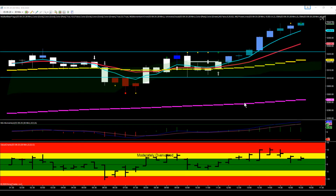Take a look at how we were trading the ES this afternoon. The ES this morning was somewhat bullish. We had this 30-minute hammer right here, and it triggered to the upside, and the ES pushed up here, found some resistance at the 50 EMA, which we know it often does, but eventually closed above it and pushed higher off of the open and into the morning.